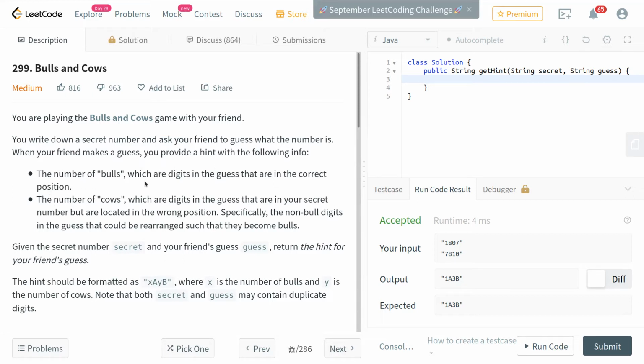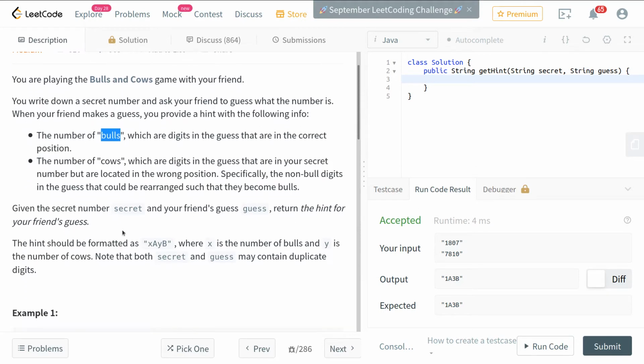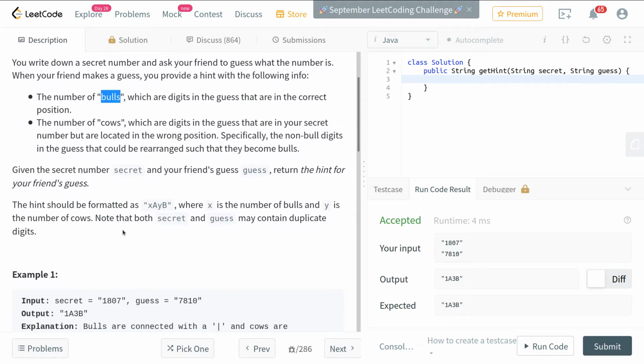The number of bulls, which are digits in the guess that are in the correct position. So bulls are in the correct position, and the number of cows, which are digits in the guess that are in your secret number but are located in the wrong position. Specifically, the non-bull digits in the guess that should be rearranged so that they become bulls.